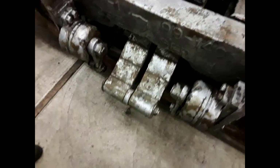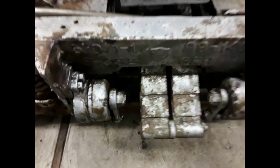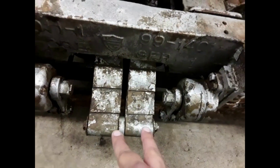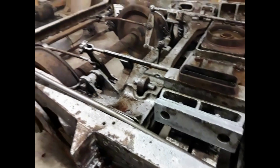But oddly enough, I think this truck would probably be the one that's in the best shape. It doesn't seem to have nearly as much surface rust or corrosion as the other ones. It only has 2 leaves, versus the 3, because it's holding up less weight. Only needed a 2-pack, and this is actually the other style, where you have a pin that goes through and the leaves wrap around it. So we'll standardize on one or the other.